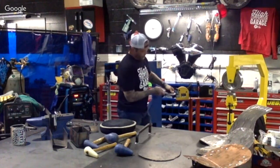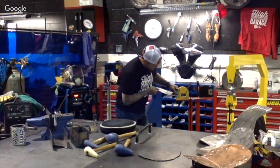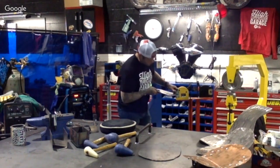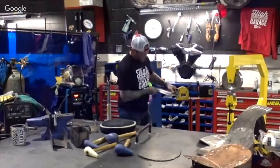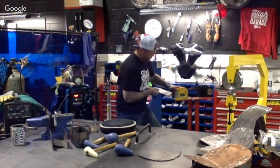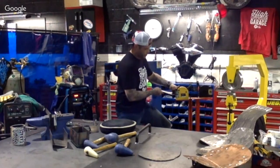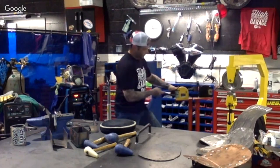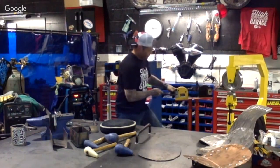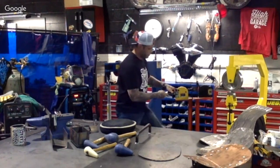What we're doing inside these shrinker and stretchers are jaws. So we want to make sure this is all the way inserted to the back. If we're going to come up that far, I'm going to actually just take this about ½ inch in and start working my way around that side. All you're doing is applying pressure to the pedal, and for the tabletop ones, you're going to have just a little lever that you're pulling down, a little handle. And this is going to start to smooth out that outside area.